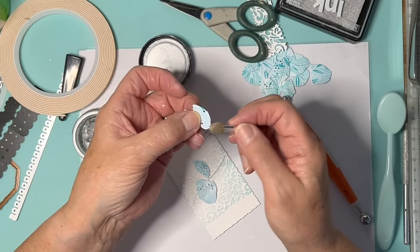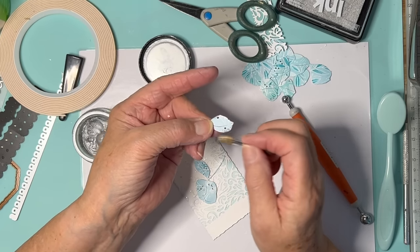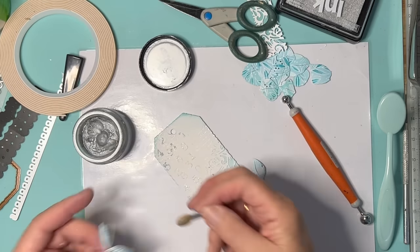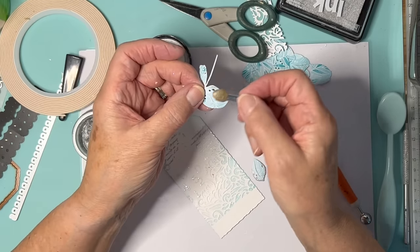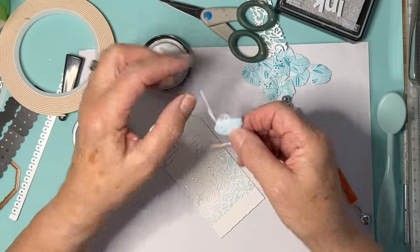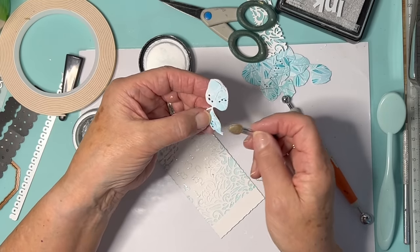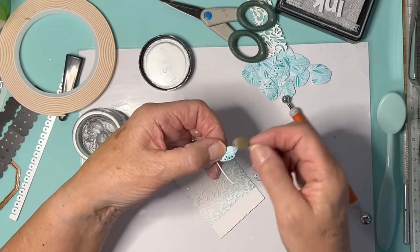Right. Just a touch of silver on the edges. Don't mind if it goes over a bit. But on this one. I find these little applicators are really, really handy. I used to use my finger, but I find I've got much more control with one of these things, and I can get into much smaller places than my fat fingers.